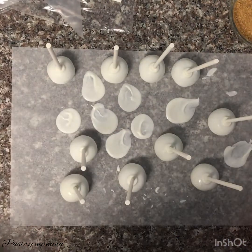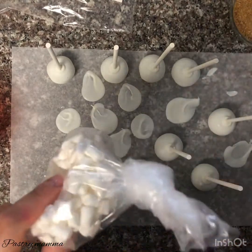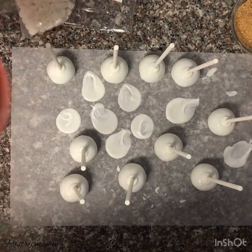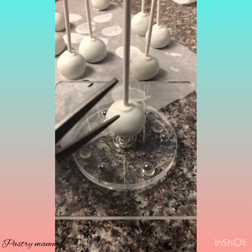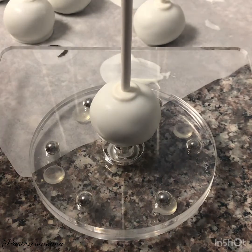Now we are going to melt our dark chocolate. Again, 30-second intervals, stir in between, and then 10 seconds after the first 2 times. And you're going to need your pastry bag, your mini marshmallows, and your graham crackers. For this next step, you're going to want to make sure you have everything ready to go before we get started. So once your chocolate is melted, you're going to put it into your pastry bag, and you're going to want to cut not too big of a tip, slightly smaller, not too large of a hole because you don't want the chocolate going everywhere.